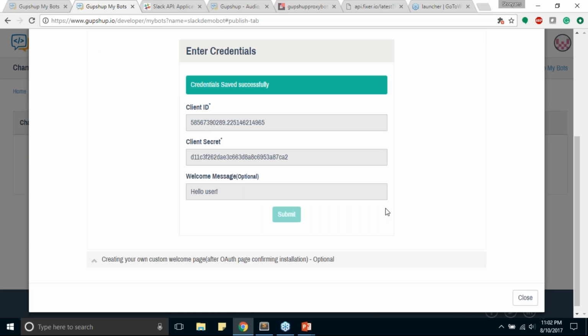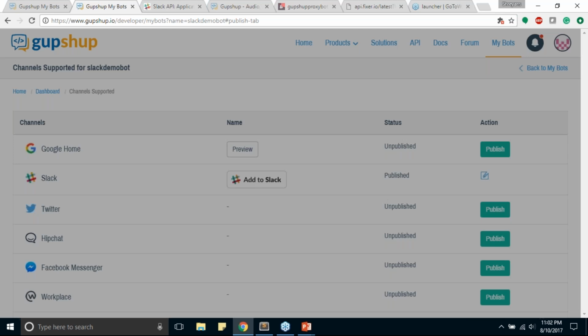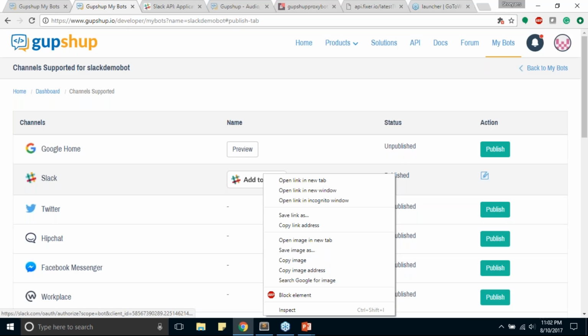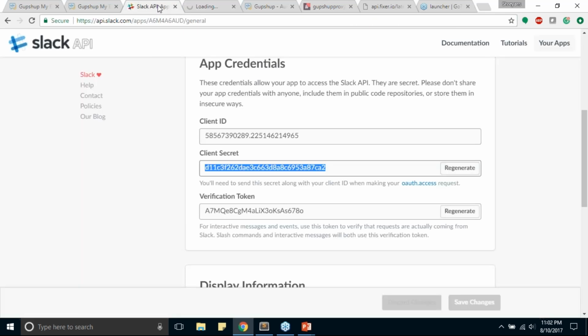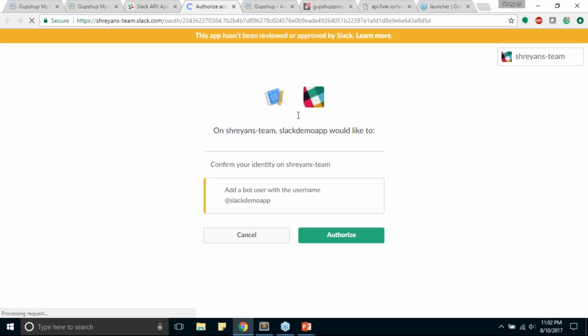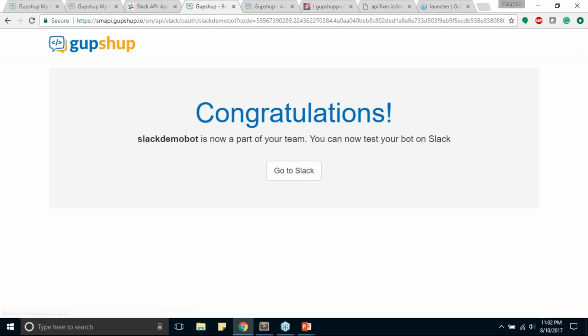Now you have an add to Slack button, and I'm just doing a right click and opening it in a new tab. So it says authorize. This is where you authorize, and you click on authorize, and this will get added. Now this page where it says congratulations has the Gupshup logo and everything.